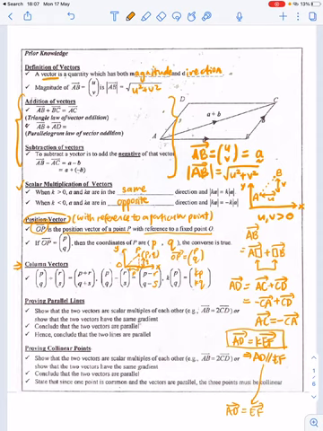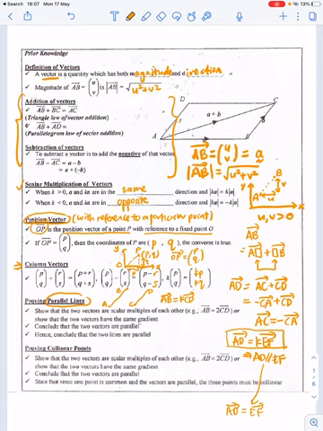The next point is quite important. How do we prove parallel lines? To prove that two lines are parallel, it is better to use the vector, the vector that describes these two lines. So if I want to say these two lines are parallel, I just need to express the vector AB as a scalar multiple of vector CD. Vice versa also works.